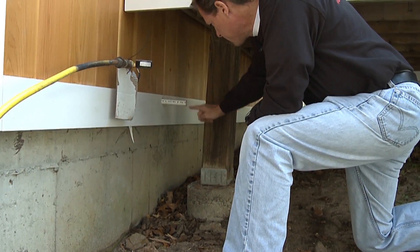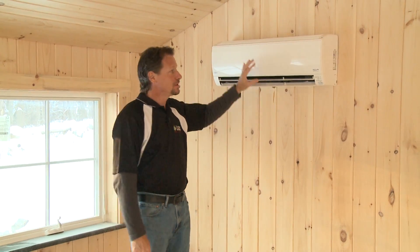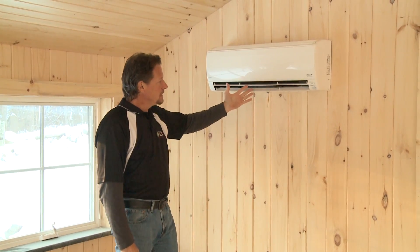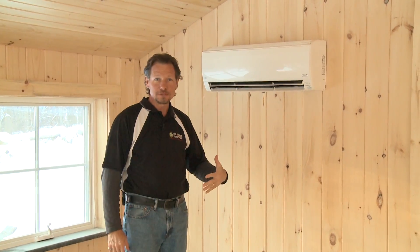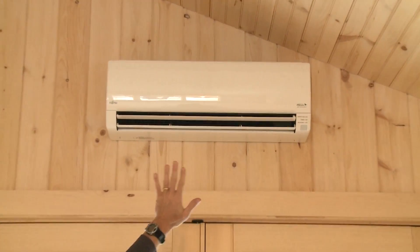That's what's inside the wall behind each of the three heads that we have. Our building is almost done and these are the heat pump heads. In heating mode in the winter, warm air comes out; in the summer, cool air comes out. Ductless heat pumps are about the most efficient way to get warm and cool air into your home and to fix comfort problems you may have. If you have a home you'd like to make more comfortable or energy efficient, and you'd like to lower your fuel and electricity costs, call Dr. Energy Saver. We'd love to help you.